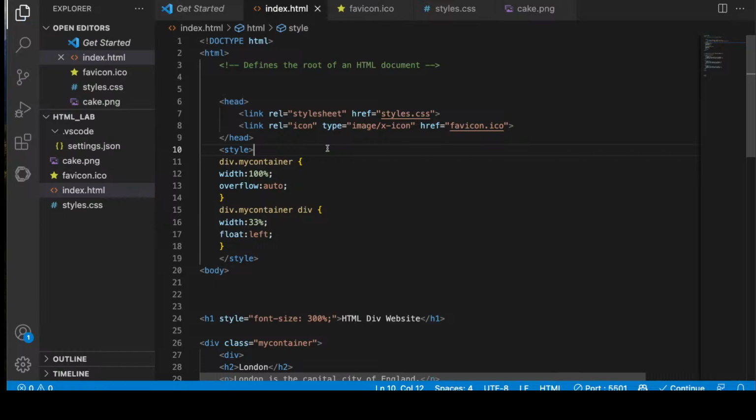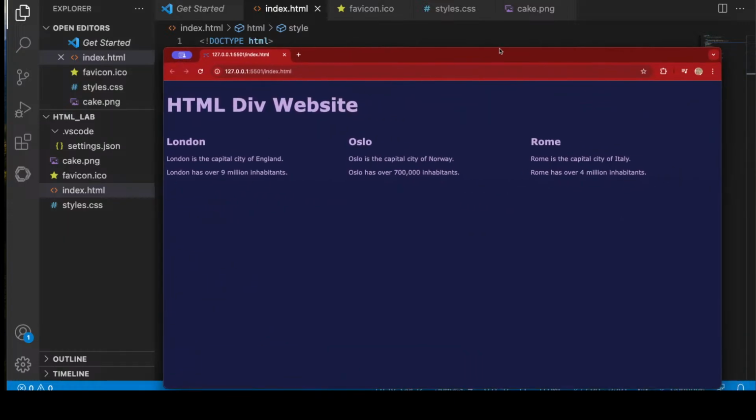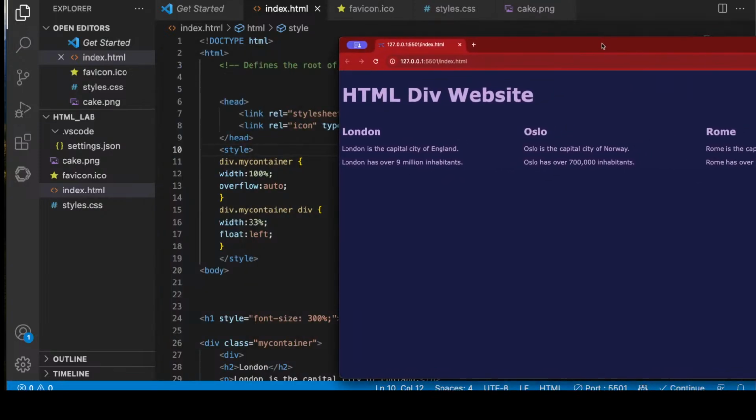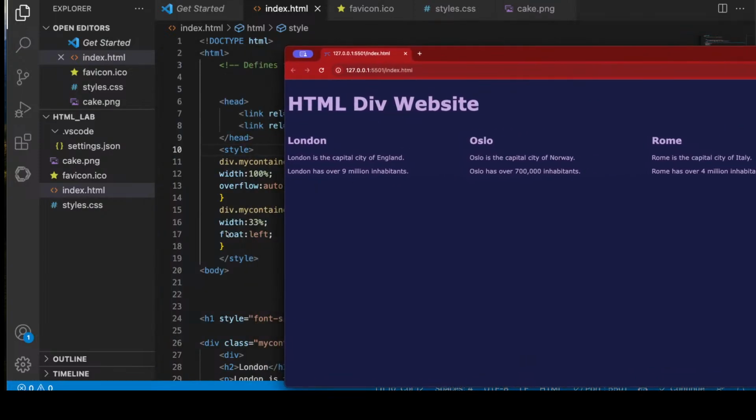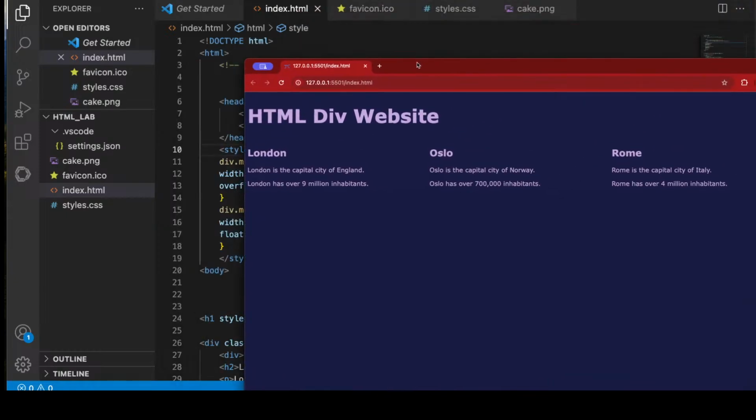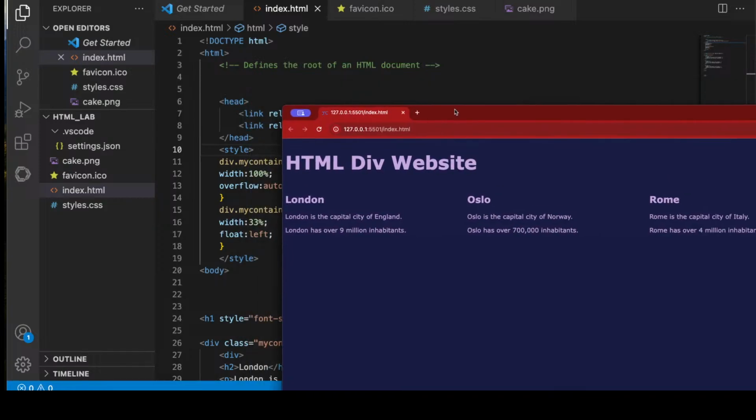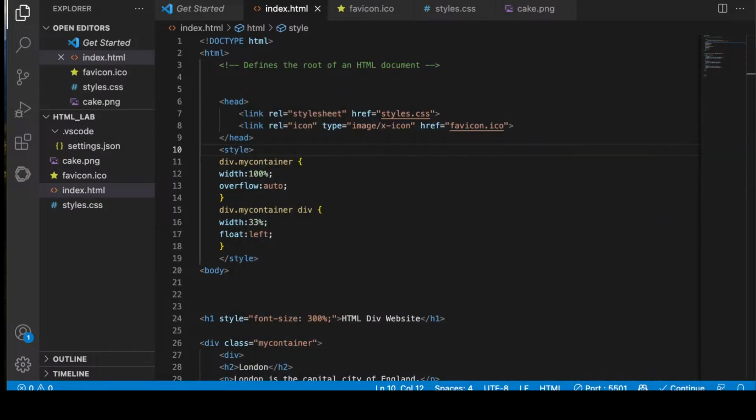Let me show you guys what that looks like. Notice here how the divs are separated and on the same line because we introduced the float left in order to have them aligned in this way, which is horizontally.